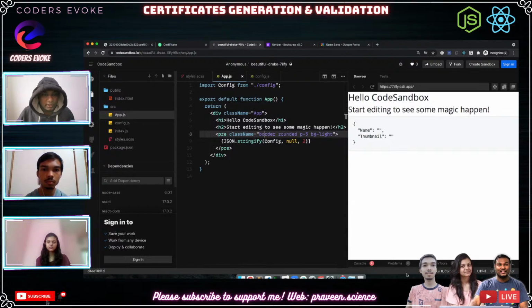Boom. So here we will be using config.name. Okay. So once we are here, let's say Coders Evoke, and we also want to make this whole thing centrally aligned. So justify-content-center. This will bring it to the center.